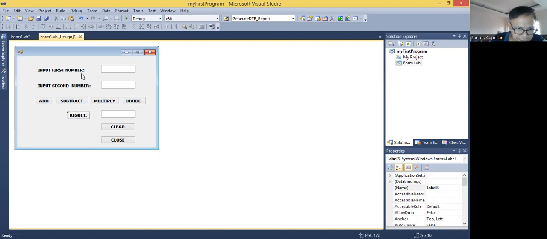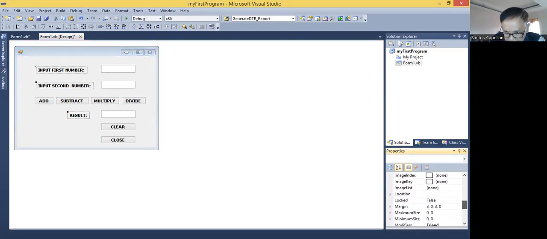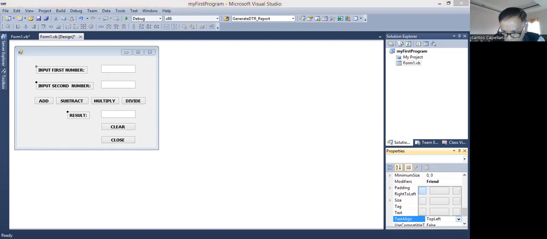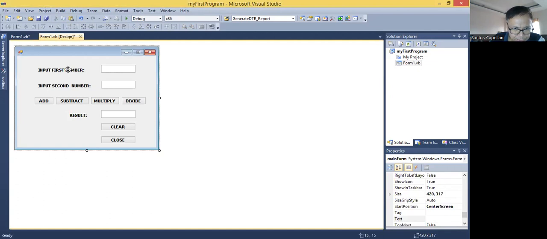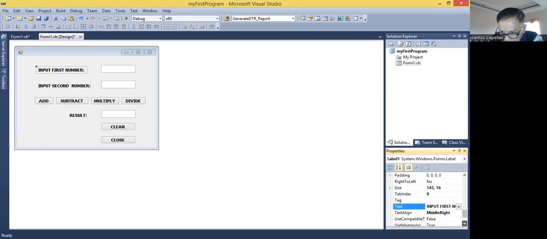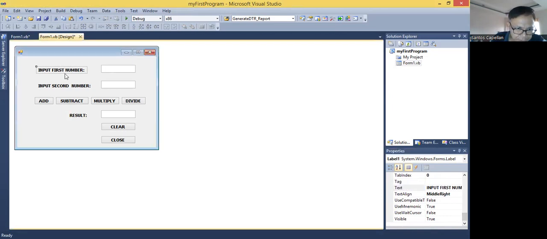Now, the result, I want to display the result here. We can select several objects in our form or controls, then we have the text alignment here. We can play with the text alignment. Is this one? That's not the one. Text align middle. Now we can do it from here in the format.